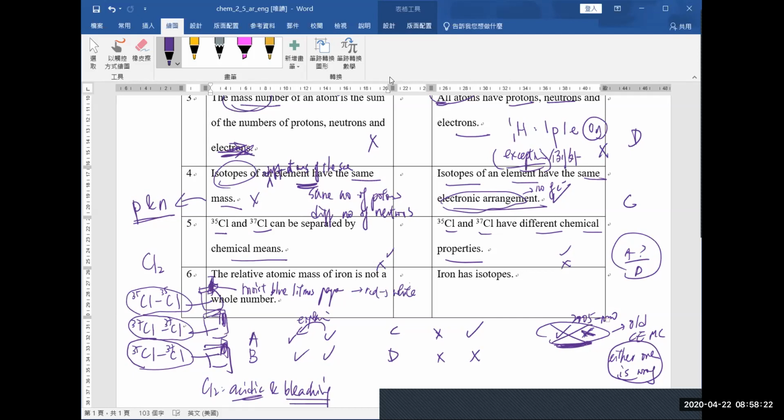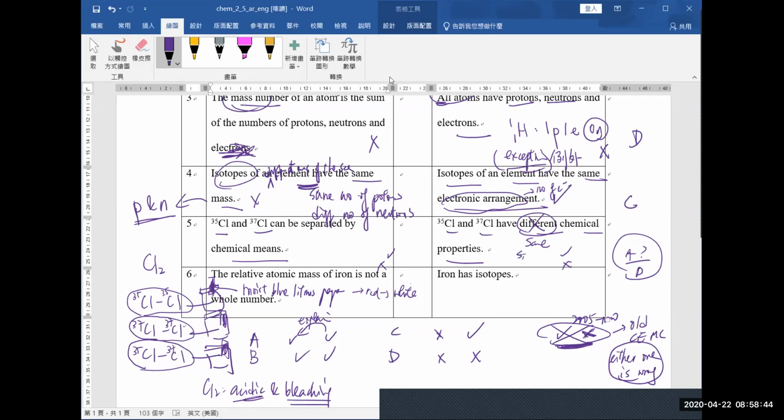So what do you tell about those 3 cases? Now about the chemical property. The first one, boiling point, we say it is a physical property. The second one is bleaching. It is a chemical property. Whenever you talk about chemical reaction, it is chemical property. So take a look at that. These 2, they have different chemical properties. The answer is wrong. This is the same. So how is it the same? It is identical. Okay, exactly the same.